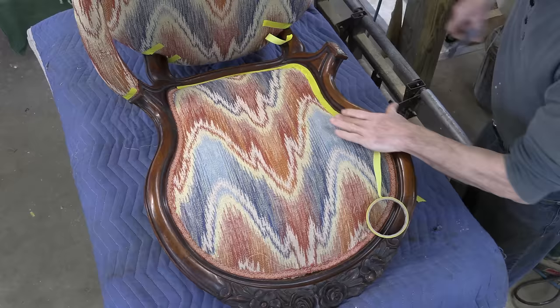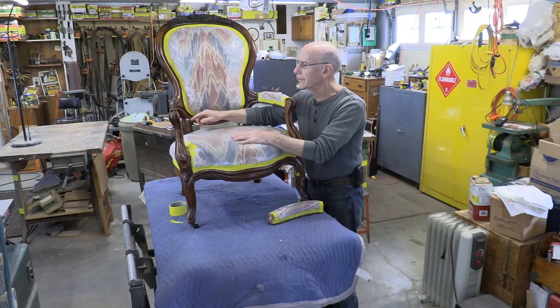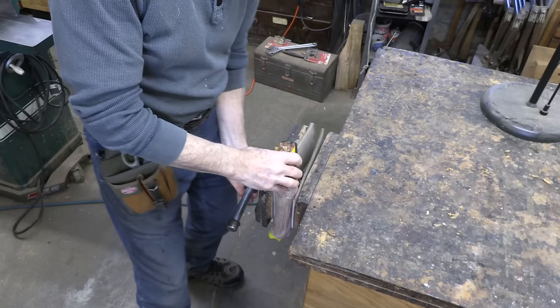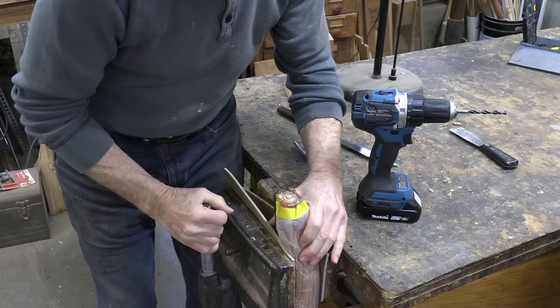Okay, that wasn't bad. It took about an hour and 15 minutes, but it's nice now that I don't have to worry about the upholstery, and it gave me plenty of time to look closer at this back joint and think about how I'm going to do this. But first thing I'm going to do is drill out all these broken dowels. Nope, no such luck. I'm going to flush that off and then drill down the middle of it with a smaller bit.